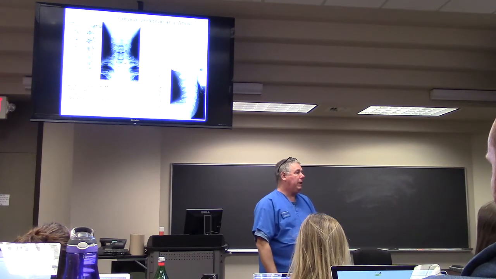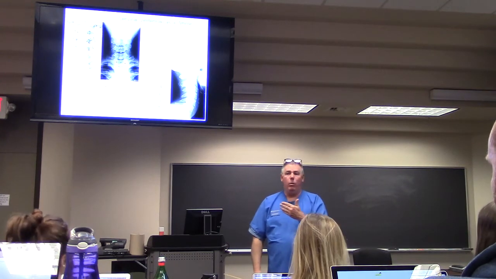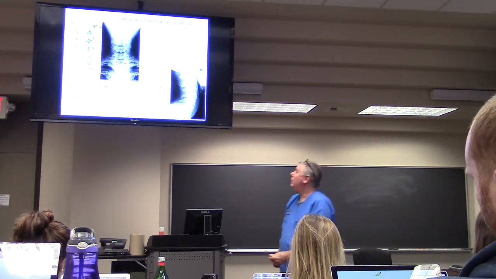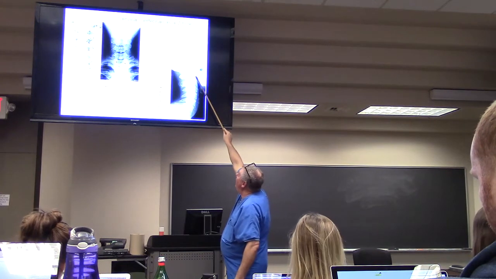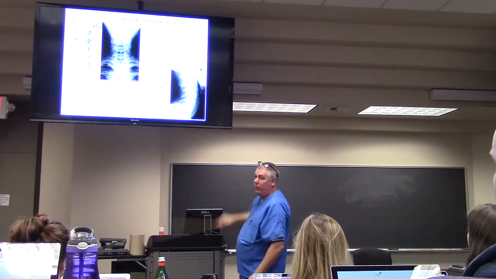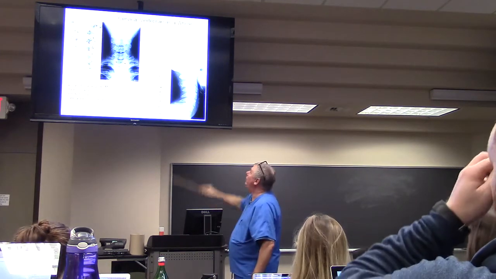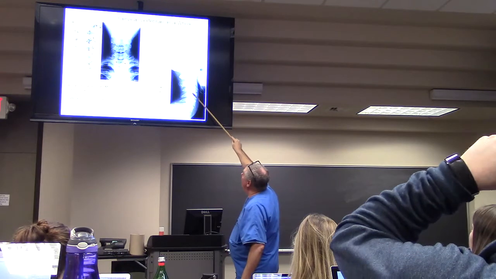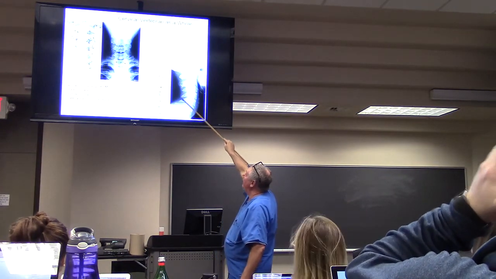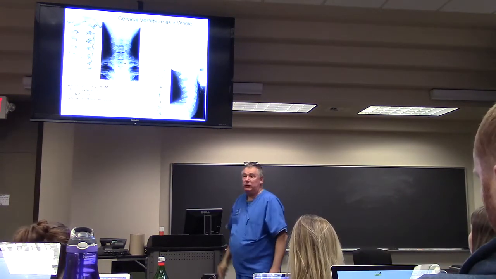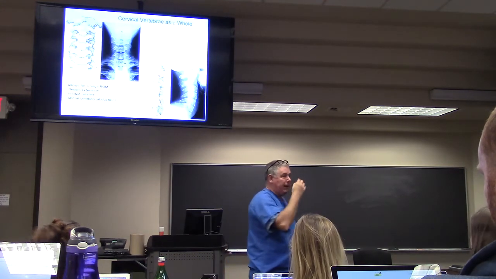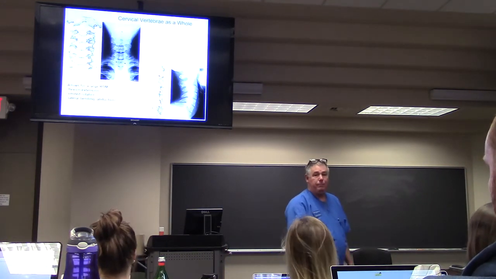When you're trying to look at something like this, one of the things you pay attention to is the alignment of the vertebrae. If you draw a line right here, you see how the anterior lips of the vertebrae are all in a pretty much nice, smooth arc. You can do the same thing for the posterior side, a nice, smooth arc. You can do the same thing for the tips of the spinous processes, a nice, smooth arc. If you get a step off, that's your first indication that something isn't right here. Okay?